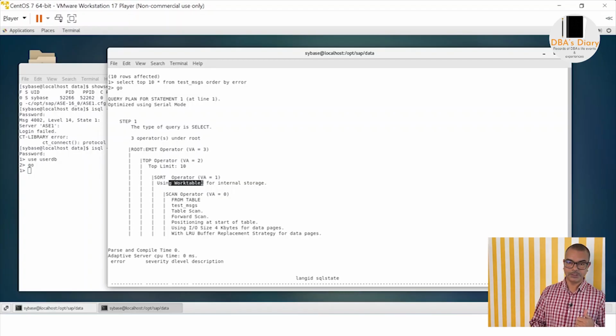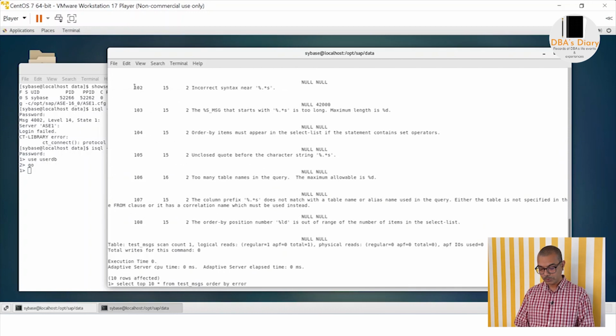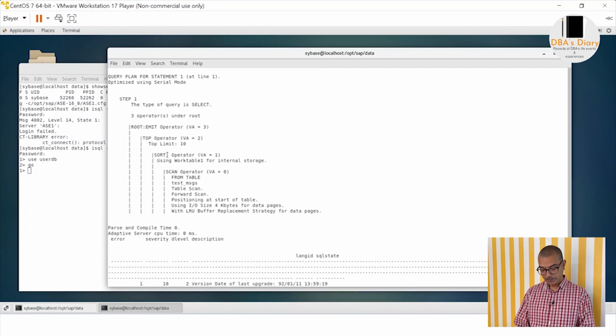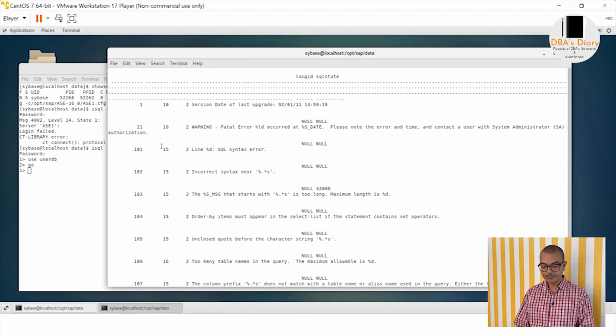So in this case it is ascending order. So you will see it is forward scan. Okay, table scan or forward scan. Now it is not like the previous case where we said only top 10 star, but then we didn't put any order. So there was no guarantee that the rows will come in this order. However, in this particular case, it will definitely be in the order of error, okay, and in ascending order.